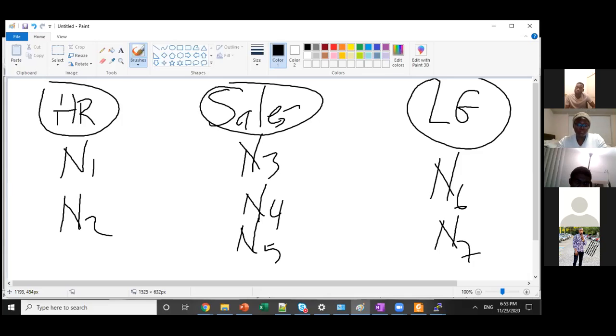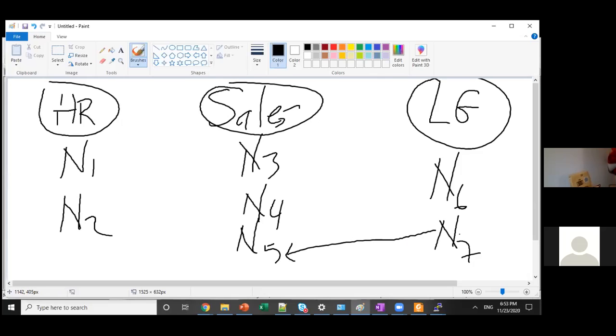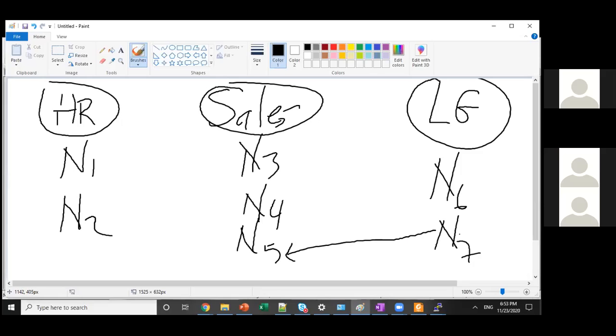Or you may come yourself, manually remove a node from logistics and add it to sales. Does it make sense? Or you may need to get another node elsewhere and add it to the sales application, just to prepare it for Black Friday, right? Just as a preparation. And after that, you may need to bring back the node.